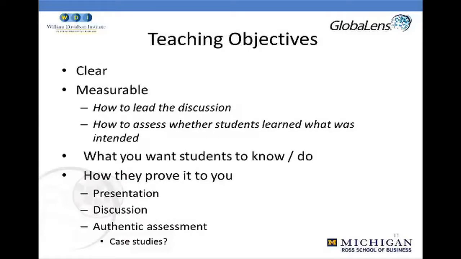So a couple of criteria of the teaching objectives are listed here. They need to be clear, so usually one idea per objective. You don't want students to be able to list, define, describe, assess, and compare a set of terms. You want them to do one of those things.